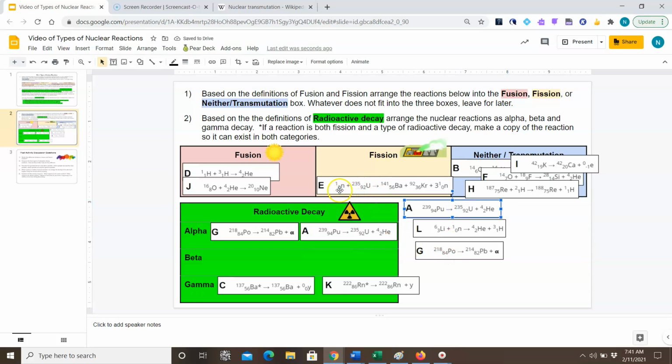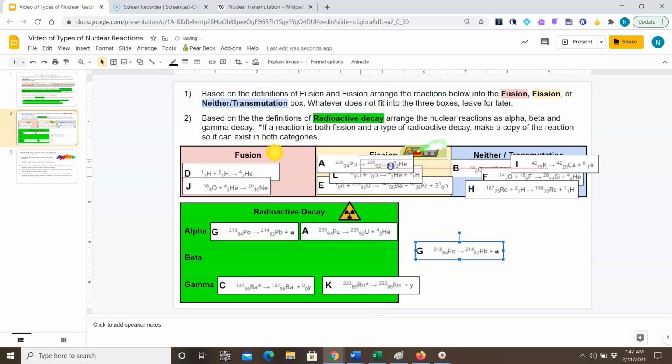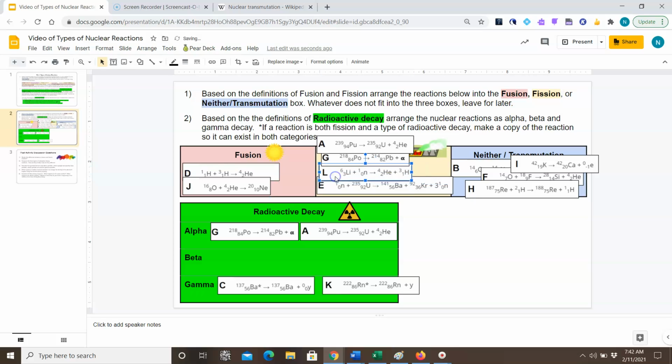And then what about the last one here? We have a neutron, uranium-235, forming these different types of nuclei, barium-141, krypton-92, and then also 3 neutrons. You got it. That stays under fission because we have the neutron, so that tells us this is non-spontaneous. Also, none of the things that we formed here would fit under the category of alpha, beta, or gamma particles. You always want to look for one of those particles on the product side to see if it's that type of decay. All right, so we can go ahead and put these back. And they kind of get an overlap there, but that's fine. These are all fission. So your fission reactions would be A, G, L, and E.